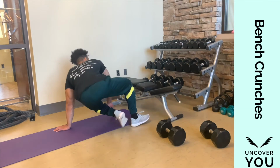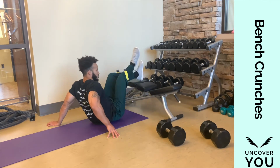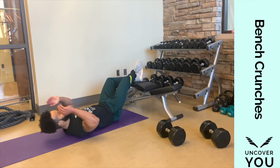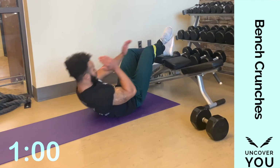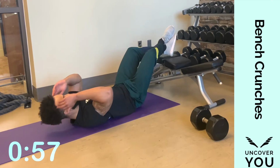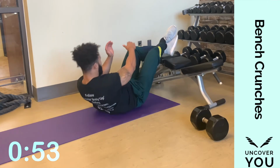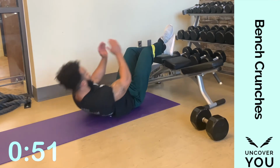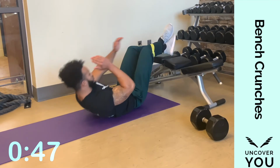Okay, now we have a quick switch up. Let's go down to the ground and do bench crunches. You're gonna put your heels up and cross your feet. We're gonna go ahead and crunch up, but your head never touches the ground and let the opposite hand touch the opposite knee. There you go, good, keep going. Good, exhale each time you reach for that opposite knee, keep going. There you go, remember your head never touches the ground and notice how in between each crunch, both of my hands touch my temple until it's time for me to come up and reach.